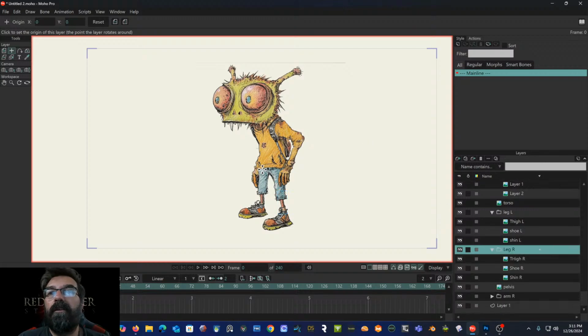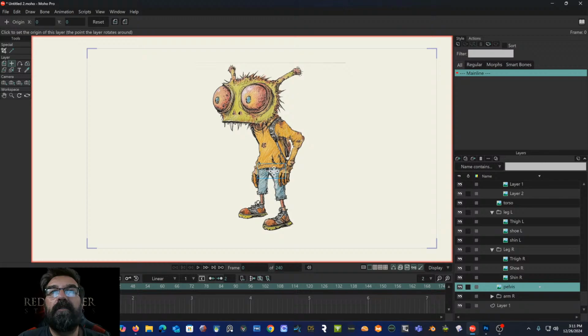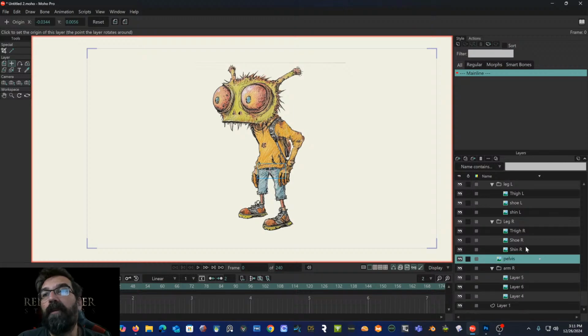This leg here, leg right, thigh right, pretty much in the same place. Shoe, and the knee here. The pelvis, I'm going to put right in the center of the pelvis because it's basically acting as our root for everything. You move the pelvis, you move the body.